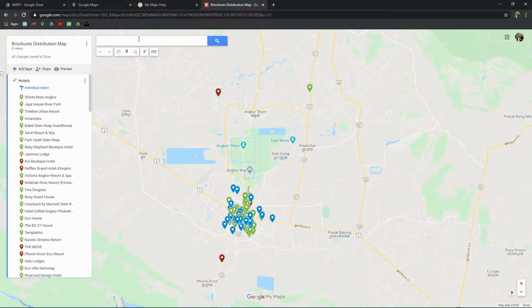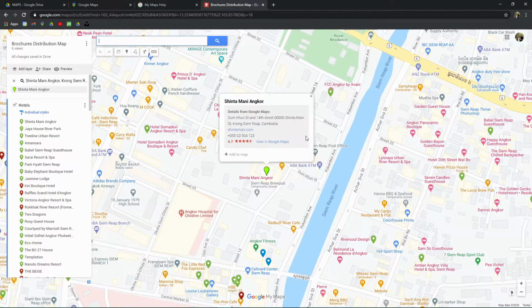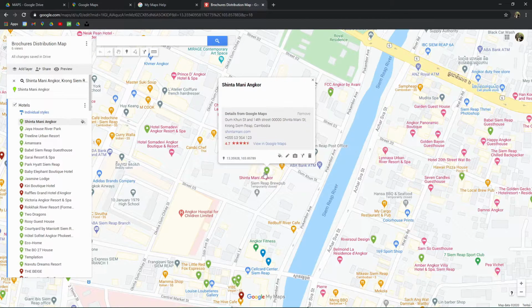The first reason being that you have a search bar, so you can search any location and it pulls up just as if it's a regular Google search. And so what that means is I've got a contact phone number right there. I've got the address, the location, the name, everything right there, easily accessible, right? And if I need to contact them to double check if they are up to date with our brochures, it's just a matter of searching for their name, clicking them, and looking at the information available.